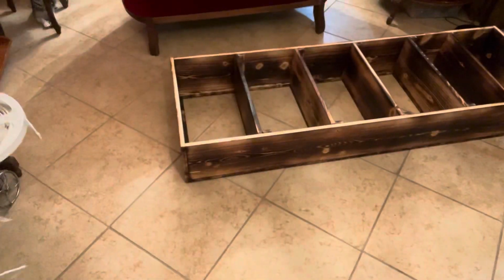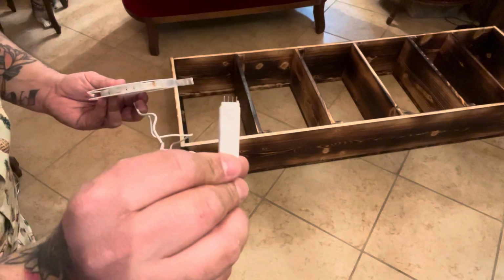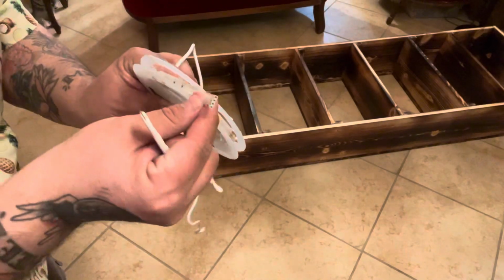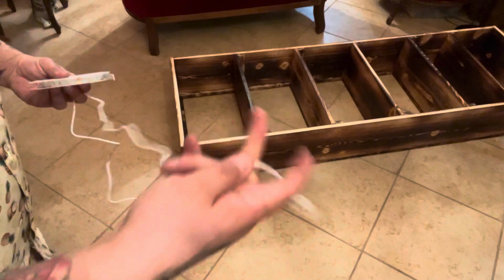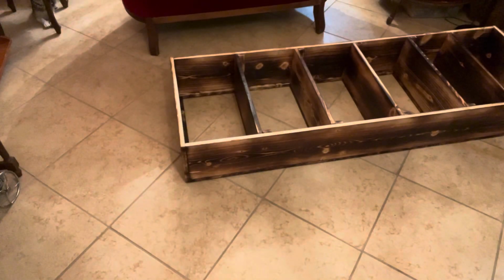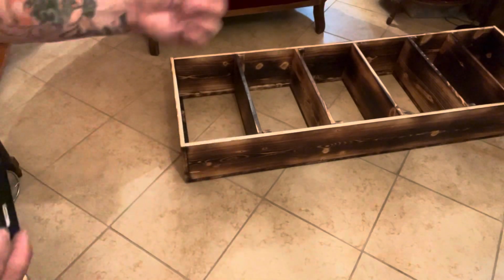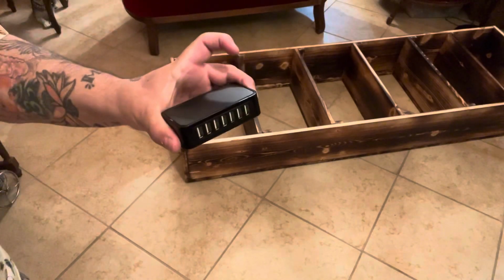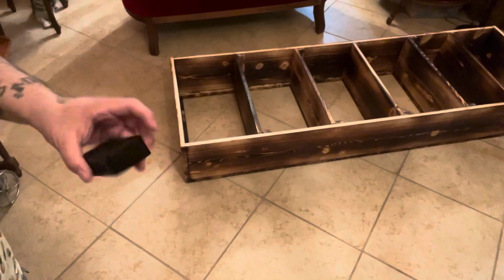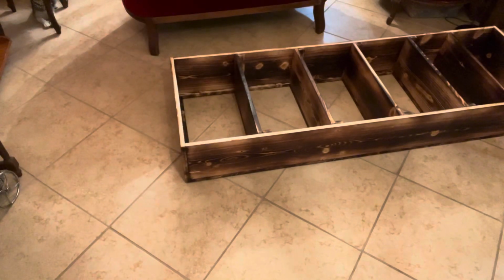All right, so they run off this wire right here. It's got, as you can see, those four little connectors right there that connect into the end of the line right here. And it's run off a USB. So I also went and got this guy right here. It's a 7-plug USB, that way I don't have a bunch of bricks just hanging out the back. I can just find a spot for this, or put a piece of Velcro and just stick it on the back and then have it running down to power. So that'll help out once I get the backboard on there.